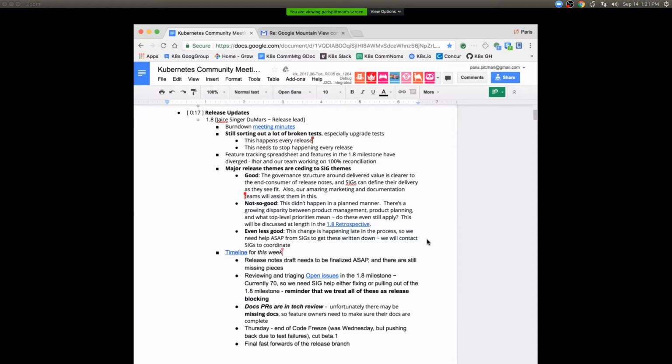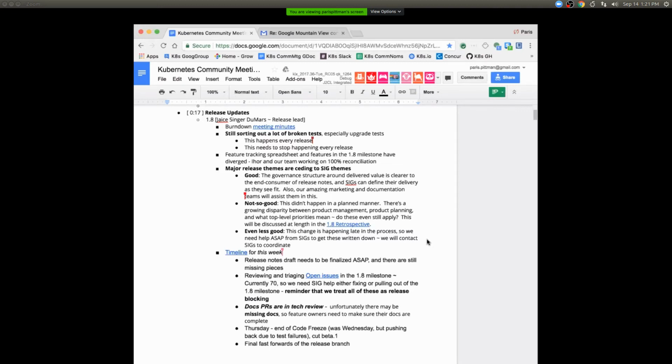And we need to make sure that those are being spoken for, because the work of product management team is extremely important and is how a lot of great work gets done to share with the community what delivery or value we're delivering. So it doesn't in any way mean that SIG PM is not relevant. It just means that there's ways in which the work is being completed and managed that are diverging.